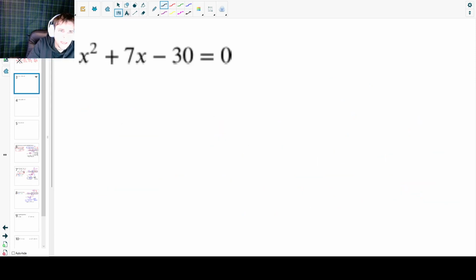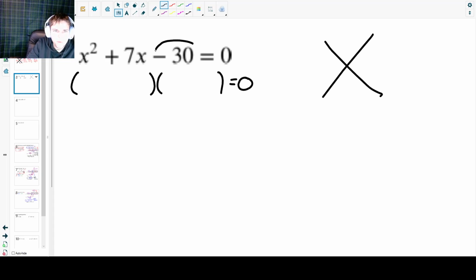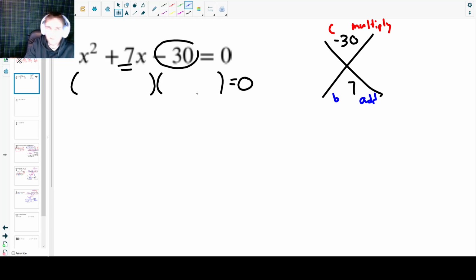Alrighty. So here we have a new quadratic, and we're going to try to, again, factor that out into its binomial factors, and so I'm going to set up an x. We need two numbers that multiply to -30, that goes on the top of my x, and then add to 7, that goes on the bottom. So it's multiply on the top, that's our c, and then it's add on the bottom, and that again is our b. Now, just like last time, we had a 1 here, and all of them we look at today will have 1s, so I don't need to multiply that. Technically, it's a times c, but multiplying by 1 doesn't do anything.